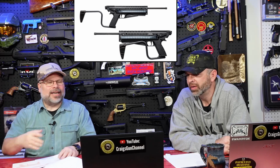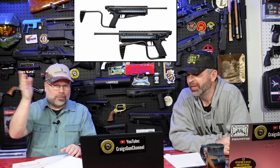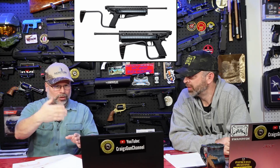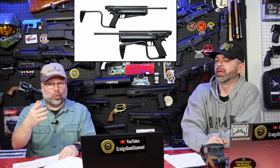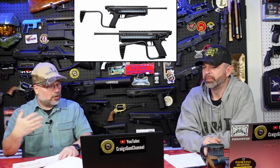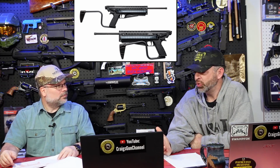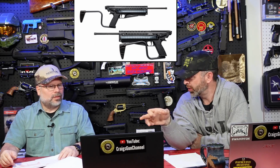Kind of neat. There again, it operates the exact same way as the P50, so it's got that whole flip top, and then you use the FN, up to the 50 round magazine that has the bullets perpendicular, sideways to the bore, which looks really bizarre, but it works really well. I just think this is neat looking. The folding stock, is that a new thing for Keltec, or has that been used in other models?